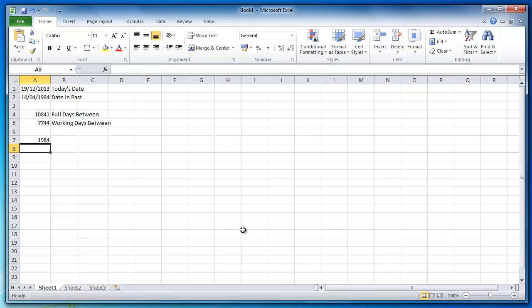Then again, I'm just going to do the today's equals YEAR. We'll pick today's date. That's fine. So to get the years between those 2 dates is pretty easy. So we're just going to do again equals the latest minus the first date. Return. It's 29 years between those. So that's a quick way of calculating someone's age. For now I'm just going to leave it as it is.